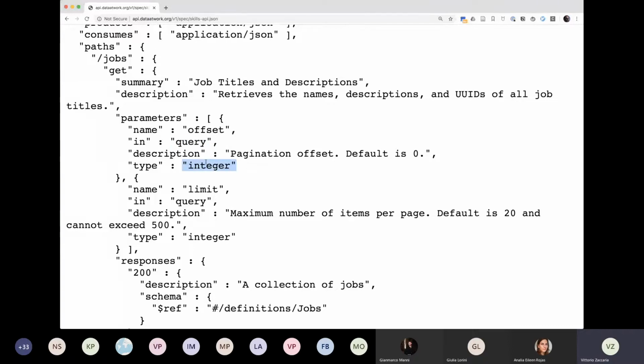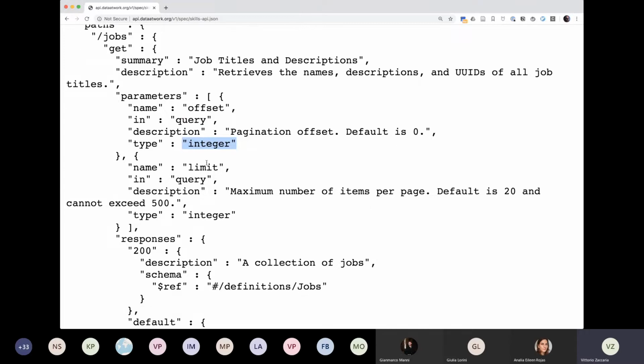You might specify, for example, that the type of the value associated with the offset must be an integer or text and so on. All the available types are in the OpenAPI specification, so I'm not going to delve into all the possible ways to specify the type.